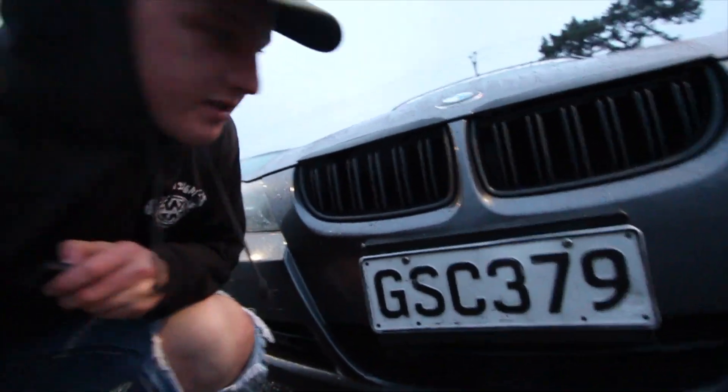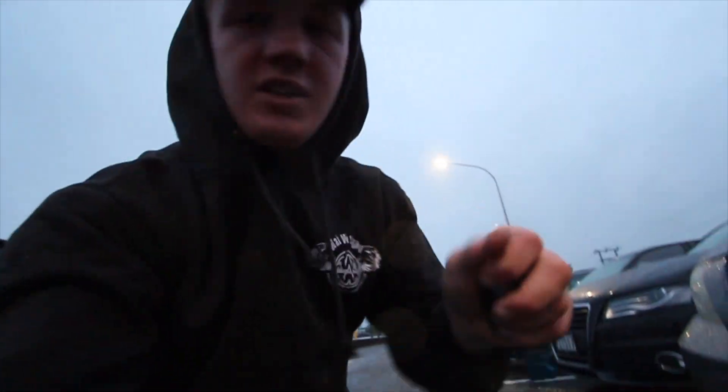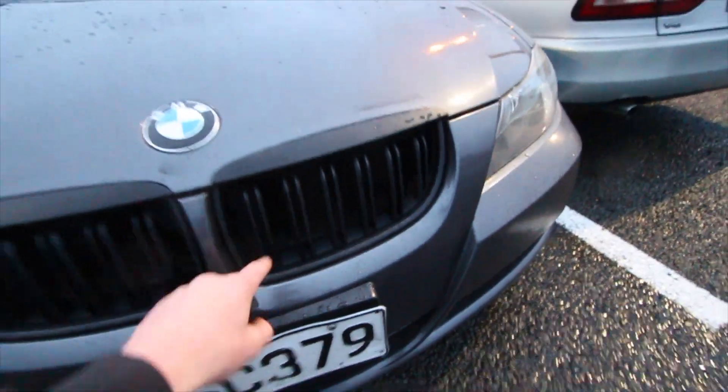These are the new grills — they are the double slit matte black. I got them off some probably Chinese website; I can't remember, it was like boongyang.com or something. Either way, that makes the car look so much nicer, because the ones that came with it were technically matte black but they were just the stock chrome ones that were painted matte black and they slowly started chipping. So I was like, nah, we're going to do it properly. Now we've got the proper matte black grills with the double slit, which is the new design they put on the M3 series.